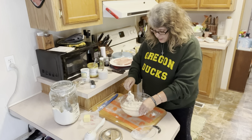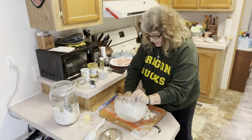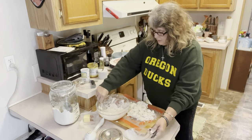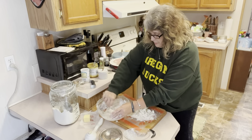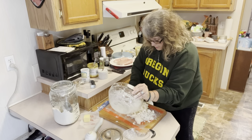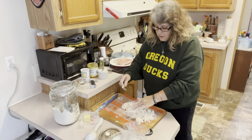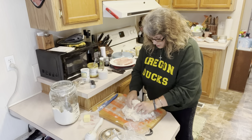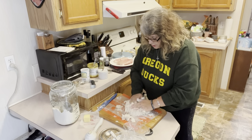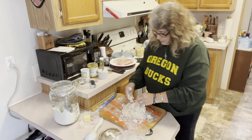Sometimes when the top part of your bowl looks mixed, there might still be some dry flour at the bottom. You can take out what has already incorporated the milk, put it on your board, then add a little bit of milk to the bottom and finish stirring in the rest of it — that way you're not overworking everything. We have a little bit of dry flour in the bottom here so we're going to finish adding the milk in. We want this to be nice, fluffy, light biscuit dough. Let's get a little more flour on our hands since the dough is a little sticky.